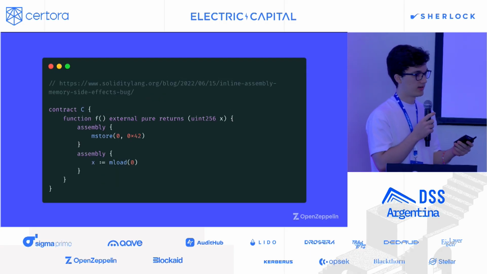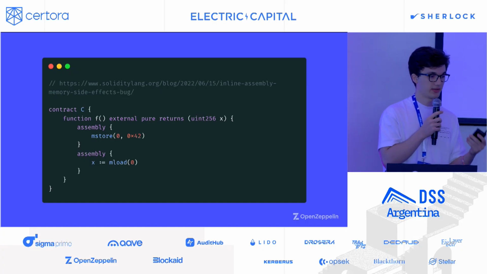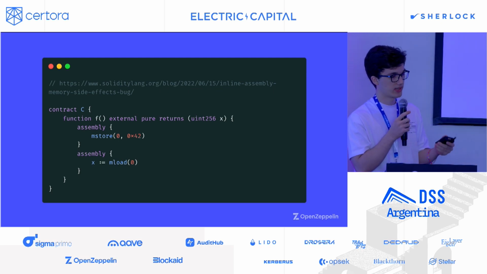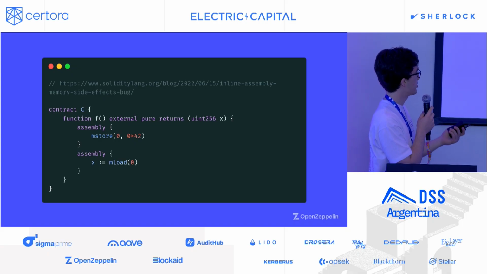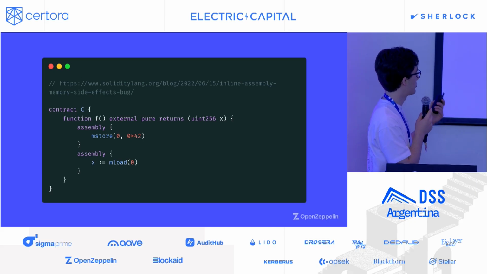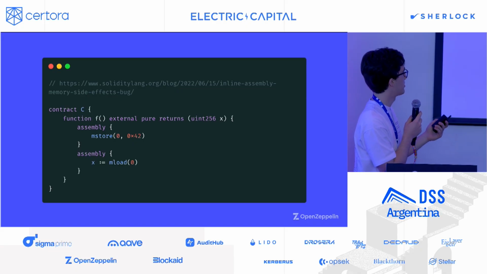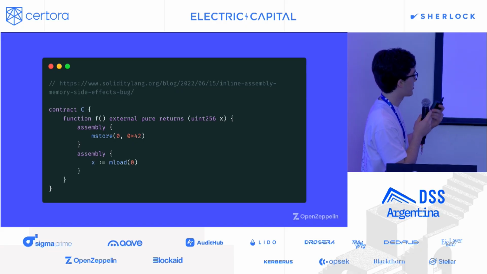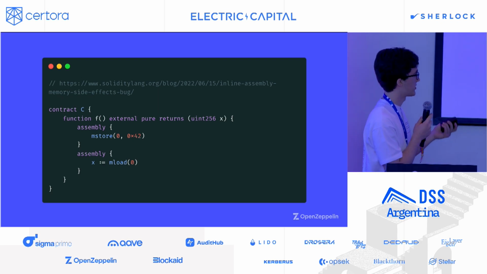And the second bug sounds simple. The optimizer incorrectly deletes memory writes inside an inline assembly block. The core assumption was, if memory written in an inline assembly block is never read in the same block, then this memory is unused and we can just remove this mstore. However, the problem arises when you have another assembly block that reads the exact memory location. It's an unusual pattern, but sometimes developers use hard-coded memory offsets to place some values, instead of using, for example, local variables, to preserve them across function calls.